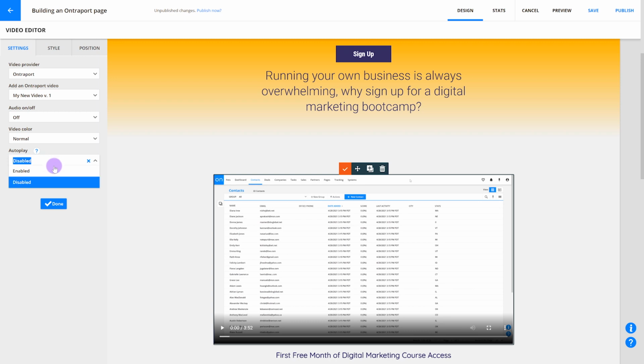Autoplay is exactly what it sounds like. Turning this setting on means the video will automatically play once the page loads, but there's a lot more to think about here. First off, a loud noise starting without any warning is not cool. And the last thing you want to do is blow someone's first impression of you because you've annoyed them. Autoplaying video with audio on is a dangerous game, and in most cases I wouldn't recommend it.